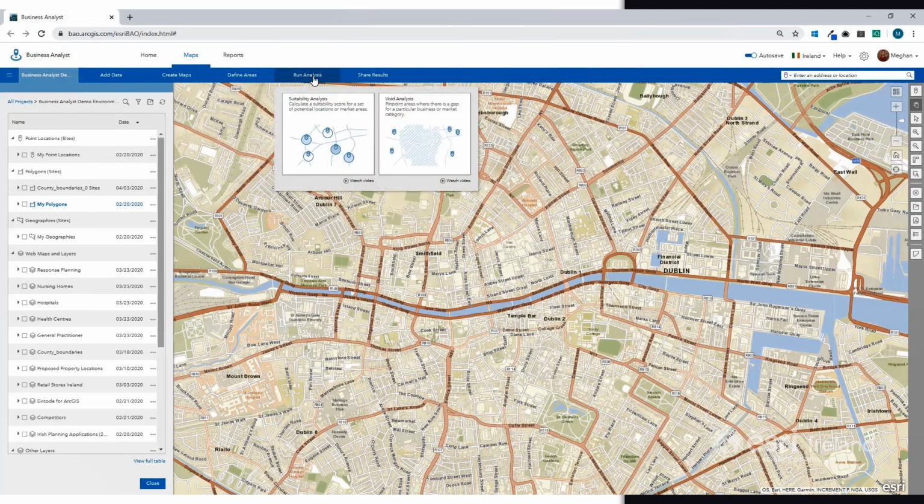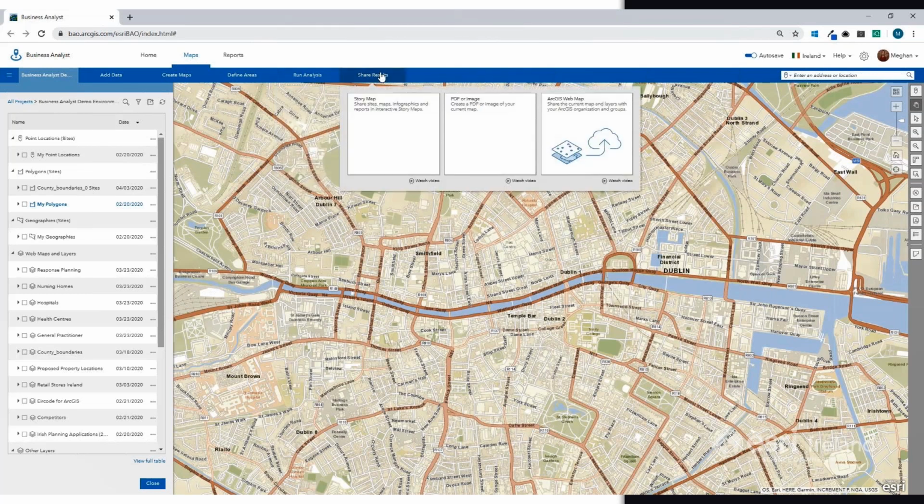Next, the Run Analysis tab allows us to run a suitability analysis, which I'll actually be demonstrating in ArcGIS Pro, but it can be done in the web app as well. Additionally, we can run a void analysis, and this tool enables us to understand what makes certain areas successful, then determine either the deficit or surplus of, say, existing coffee shops in one polygon compared to your reference area.